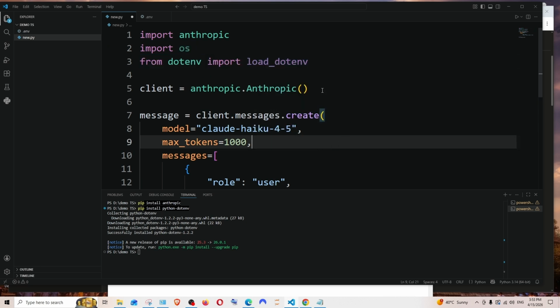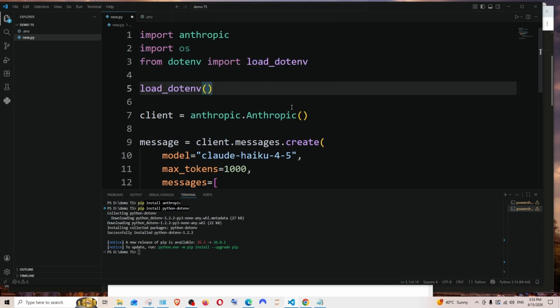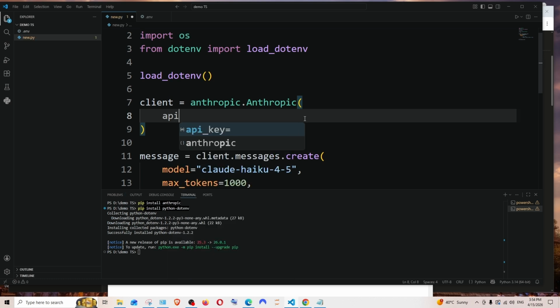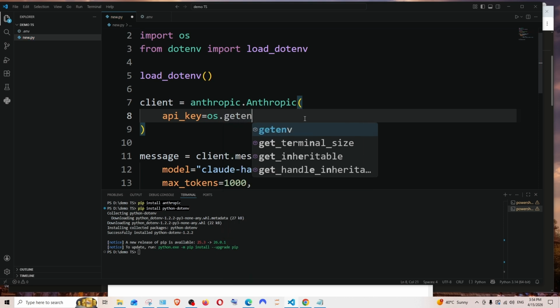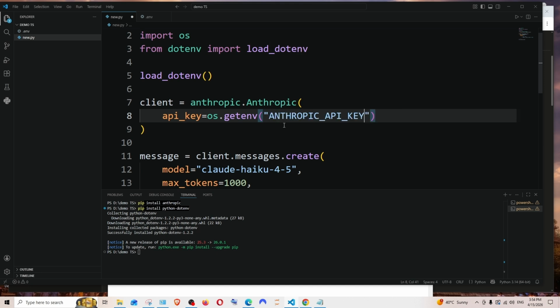And next we must call load_dotenv. So just come here and call this function. This loads the environment variable, and next, inside this Anthropic object, it's going to be api_key equals os.getenv, and within this, within double quotes, do this.